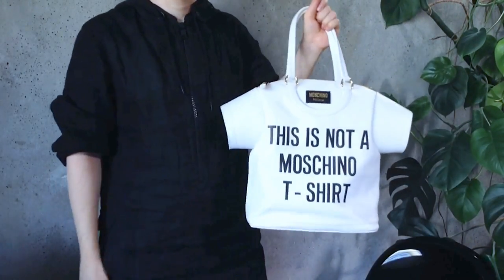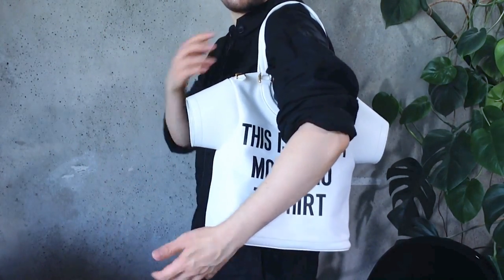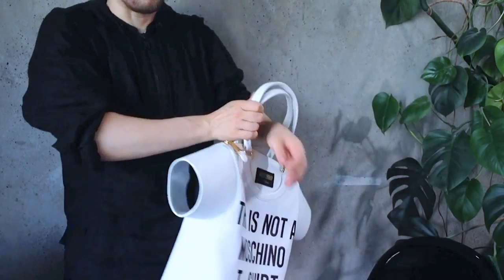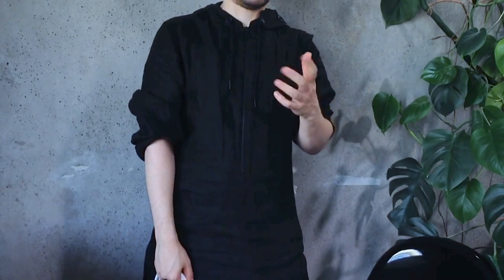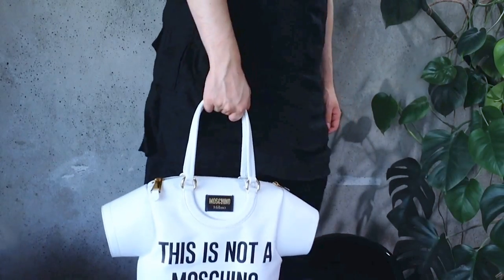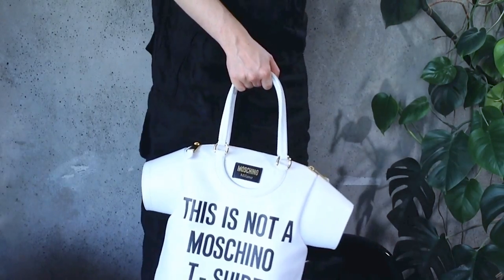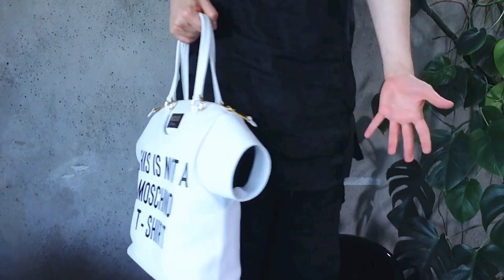Now let's see how this little baby looks. You could wear it like this, though that's not the case for me personally. If you're very tiny and thin you can put it on your shoulder, but then you'd be pressing it under the armpit and sweating all over the bag — you don't want that. So you're basically going to wear it mostly like this. Standing on my chair so you can see — you can see how the bag would look with black clothes.